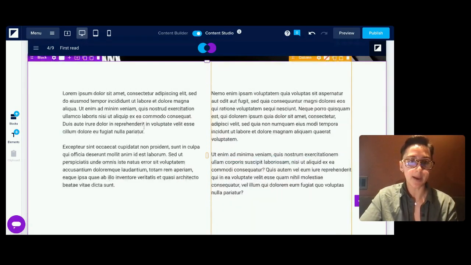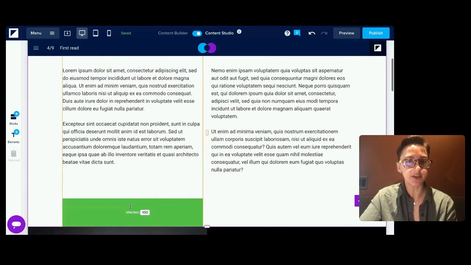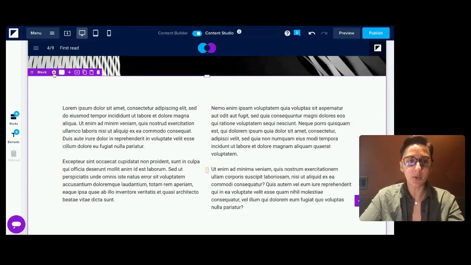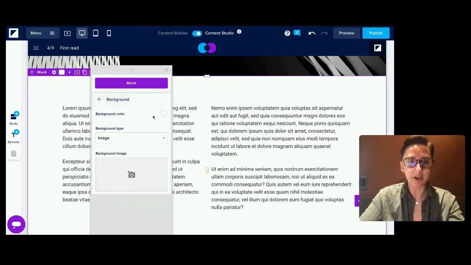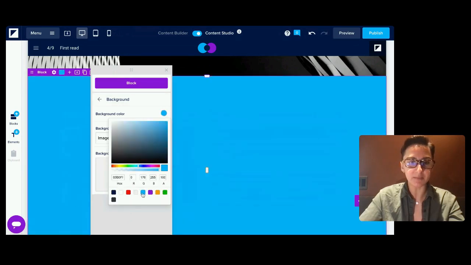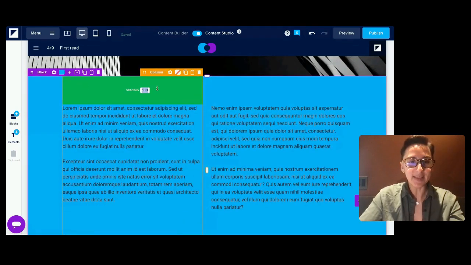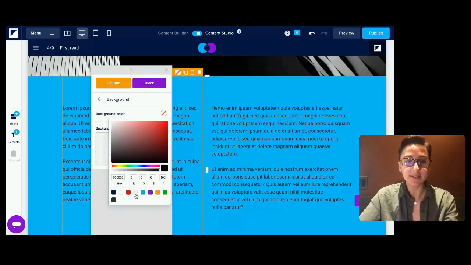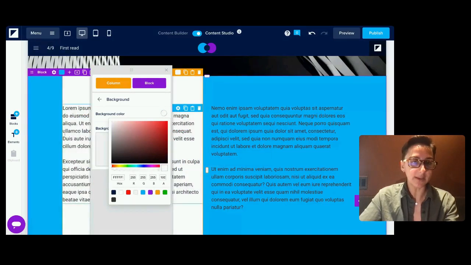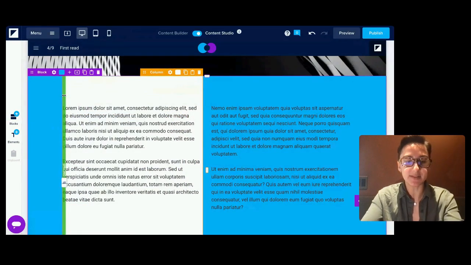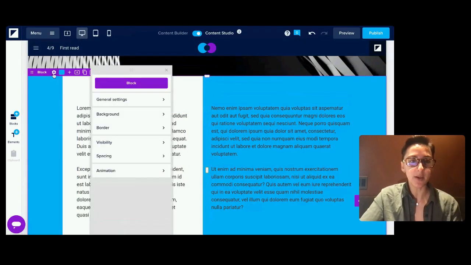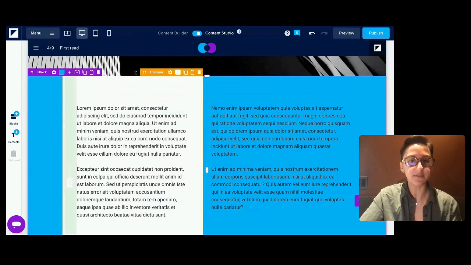And if I move that back over, now my block just has a little extra space because we have it at full height. And the other thing you may want to do is, let's say I wanted this background color to be, let's just make it blue for a moment. And let's say I want this box, this column that's inside my block to be this kind of white. Maybe I'll give this a little bit of space on the sides so that my text doesn't look so strange in there.